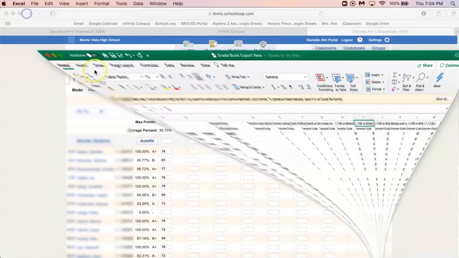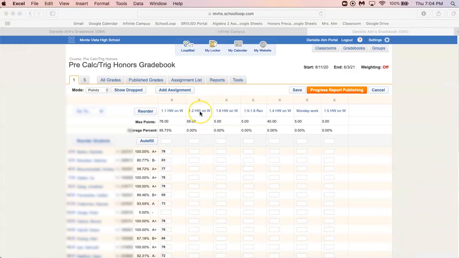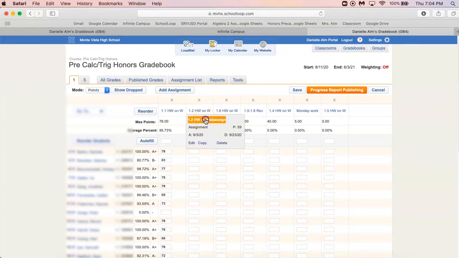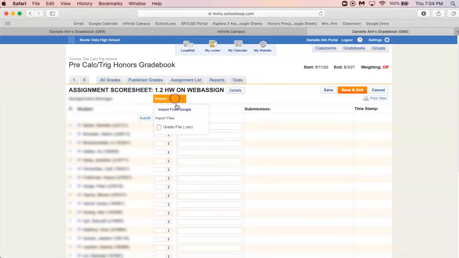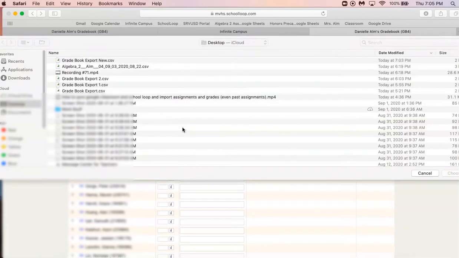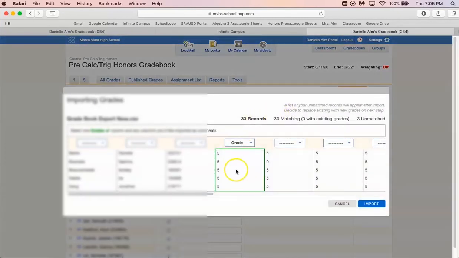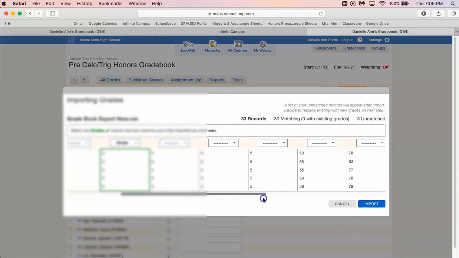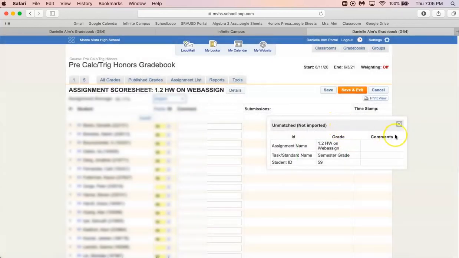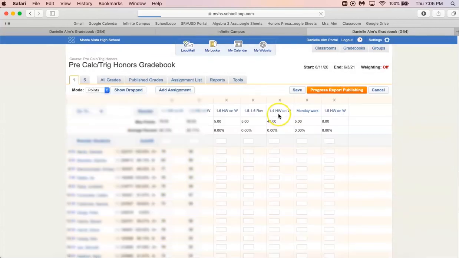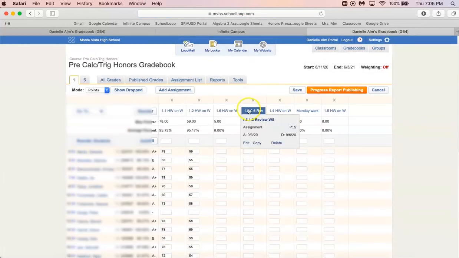So I can immediately use the exact same spreadsheet without having to re-download and redo anything to go to 1.1, click on it, click Import, CSV, New, and Close. And I'm going to go over and go 1, 2, 3, 4, 5. This is my 1.2 assignment. Import, save.